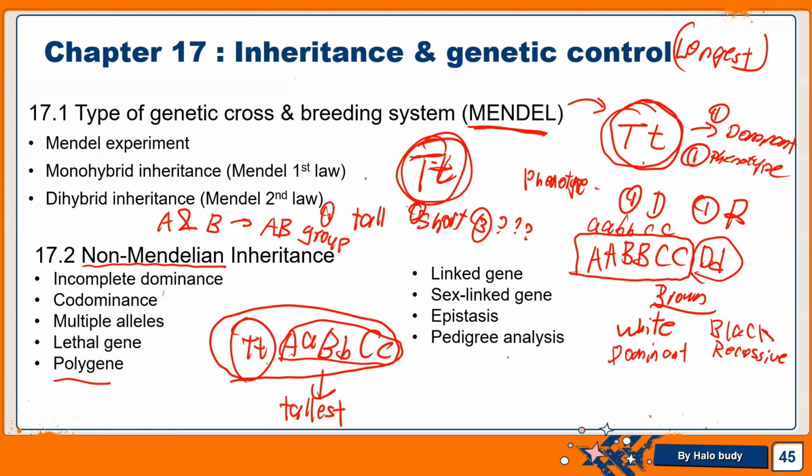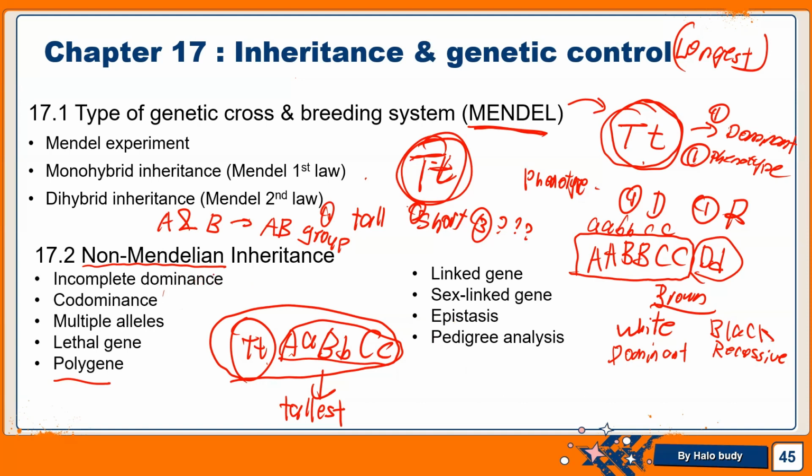And then the last one is pedigree analysis. This is like a family inheritance, but you have to know the disease from the family. If you already know that this disease is an inheritance disease, you can know which father, mother, grandmother, or grandfather had this disease until you get it. So you can make a prevention for this. So these are the 9 topics for non-Mendelian inheritance.